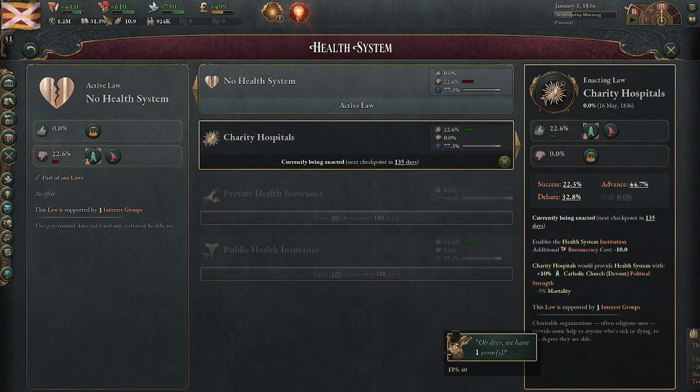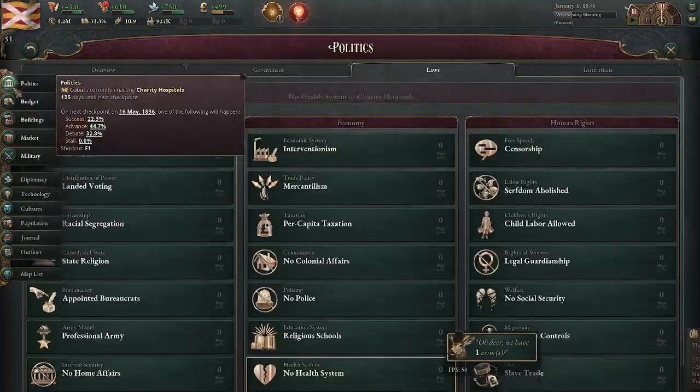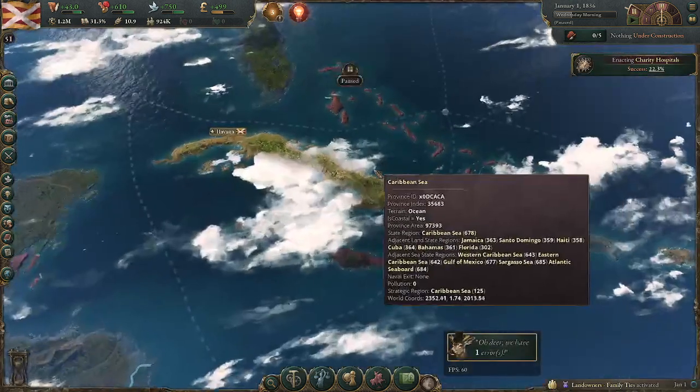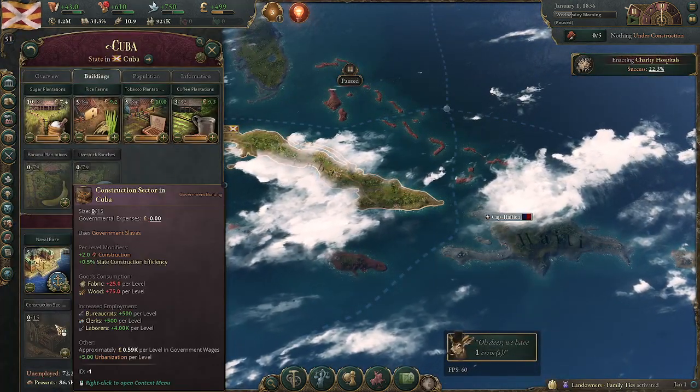So remember, we're one state, and it's one incorporated state. So our pops are going to cost us a lot more of our bureaucracy than the states, or probably even the institutions. But we have the bureaucracy to spend. We might as well spend it. It's going to pay itself back, because it's going to make our pops very usefully built up. We can build a construction sector.